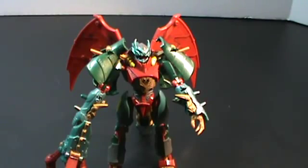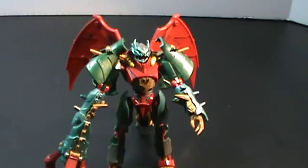I mean, we already are getting hub promos of Bumblebee looking different. Not all spiky, but looking different than in his previous appearances. So there's a good chance that some of these guys are going to see redesigns. I just don't know yet if they're going to be the spiky Beast Hunters toy line redesigns. But yeah, so probably not the Autobots, except maybe Smokescreen, even though his paint's a little weird.